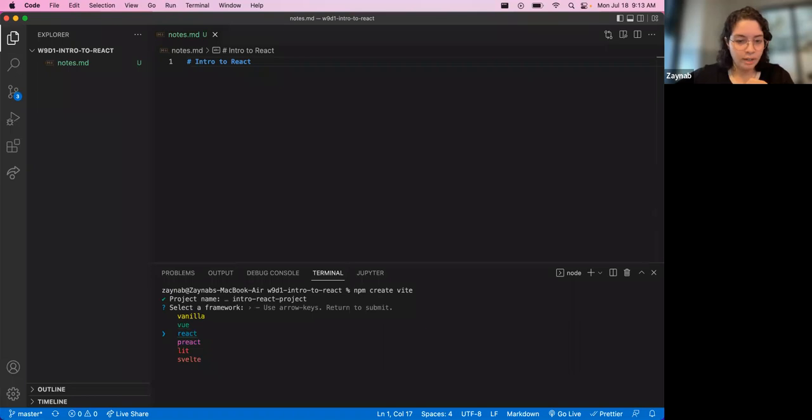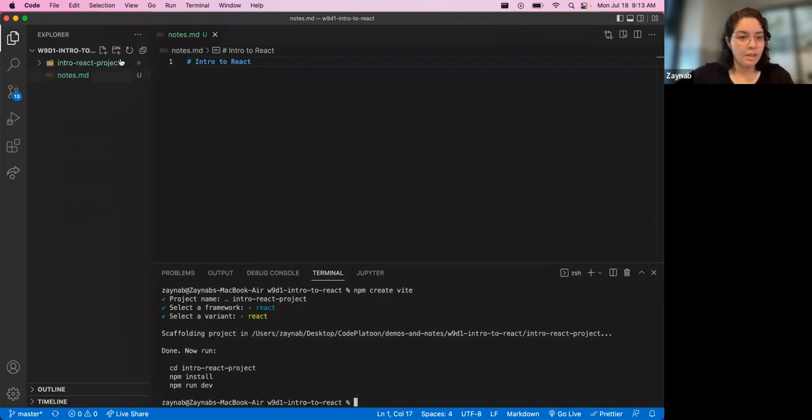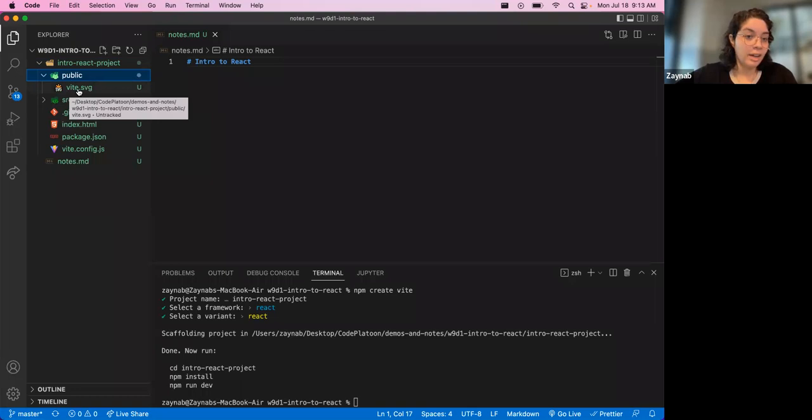I'm going to choose React. And then this is React TypeScript. I just want regular React. And there we go. It's created a project for me. If we look into what it's done so far, it created these two folders. A public folder that seems like it has an icon.